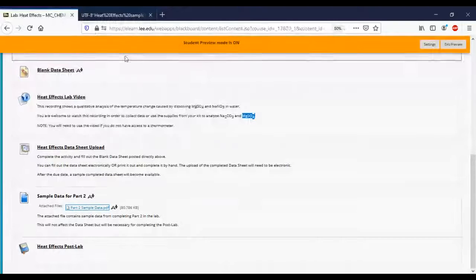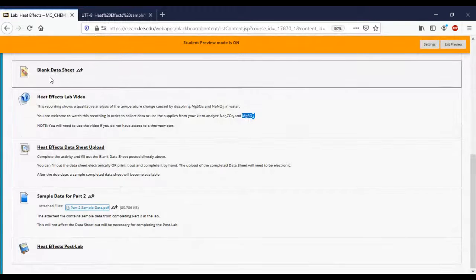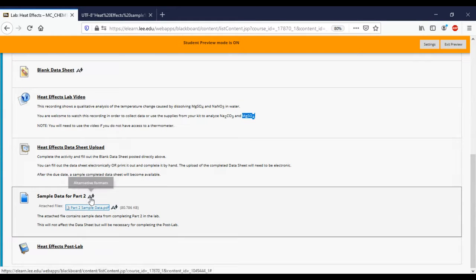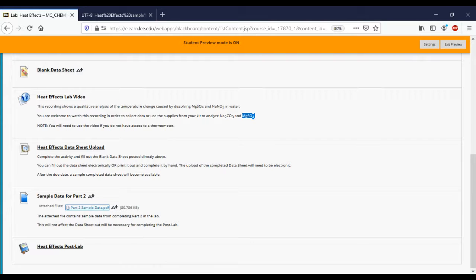So part 1 will be all in your data sheet. It's very qualitative, whereas the quantitative analysis will be in the post lab. It's kind of confusing, fitting all these parts together and the different things you are doing, watching videos or simulations. But if you have any questions, let me know. I do know how they all fit together, I promise. So if you have any questions, let me know.